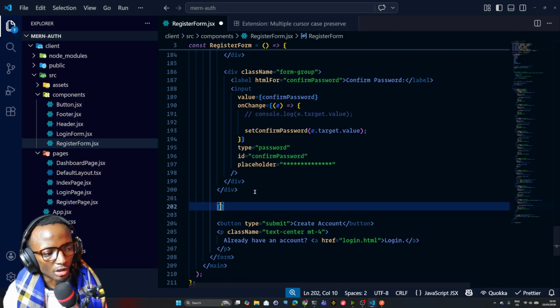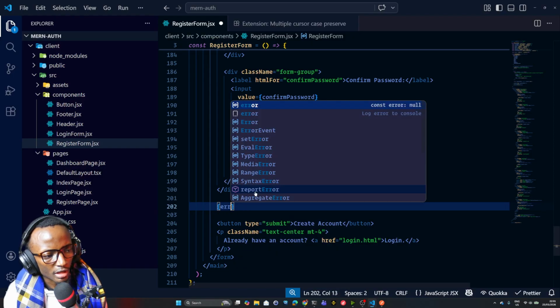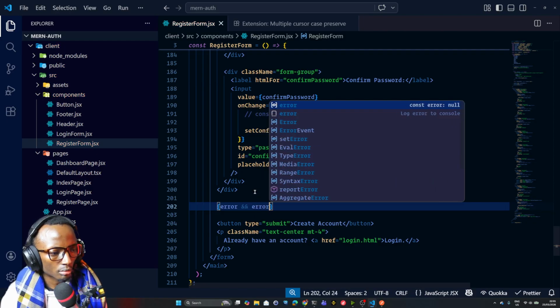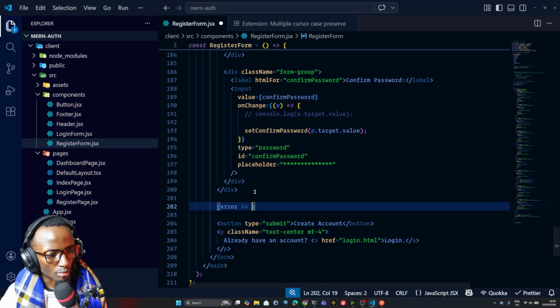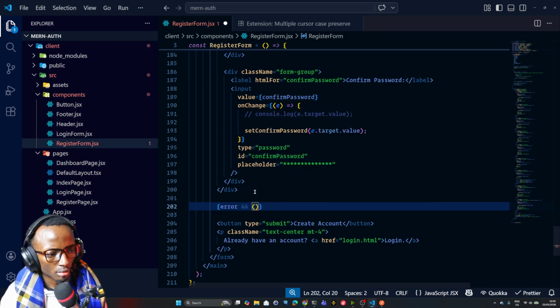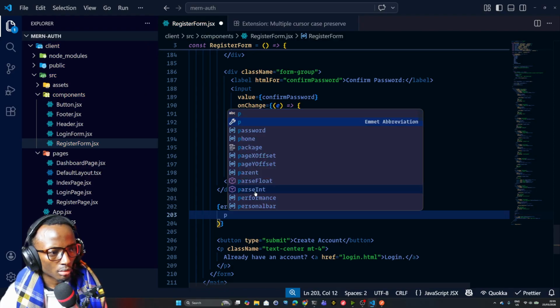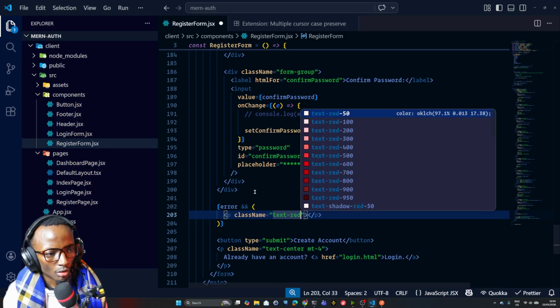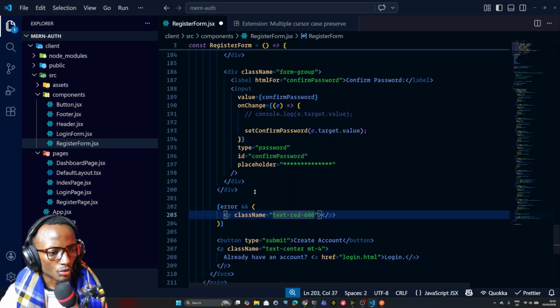So this is going to be a conditionally rendered thing. We'll have if error exists, we will show the error, and this is going to be a paragraph with text red 600.